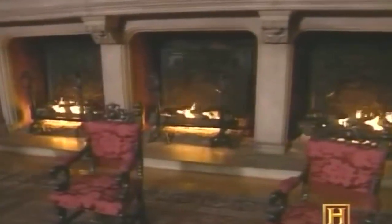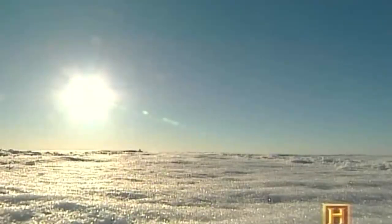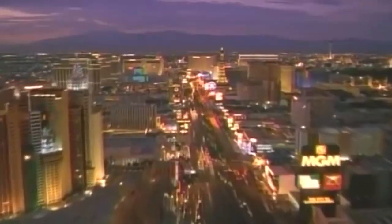Safety may be a concern, but for most of us, our focus remains on comfort. And heating and air conditioning have provided an unimagined level of comfort. An enormous accomplishment, too easy to take for granted. We have taken fire and we've taken ice and we've molded them in such a way that we have taken the idea of indoor environmental control from a concept that once was considered the realm of the gods, and it's almost like we have become gods in our own right, where we can actually control something that was considered to be uncontrollable before.